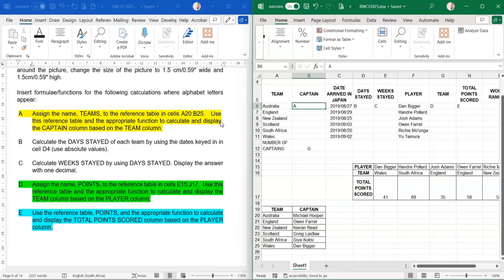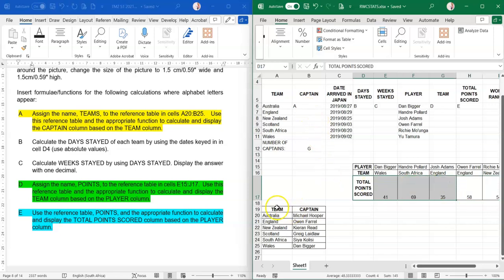Is it Vlookup or Hlookup? You have to decide that. So how do you make the decision? If your information is running down vertically, it means it's going to be the Vlookup. If your information is running to the side, meaning horizontally, it will be Hlookup.